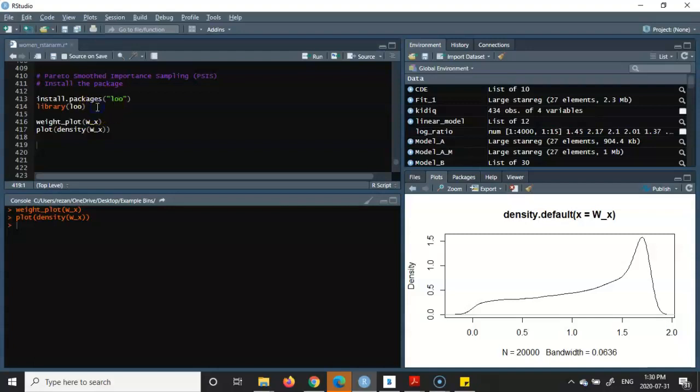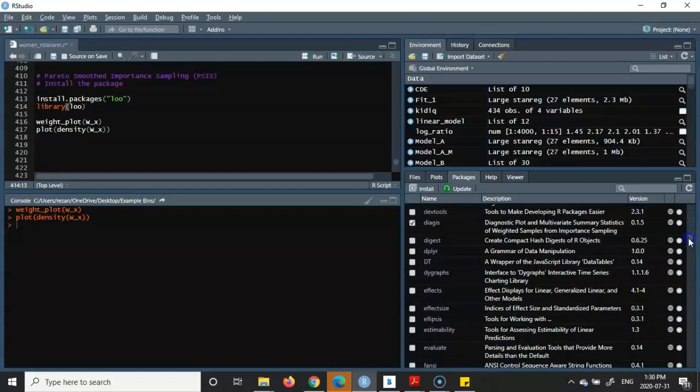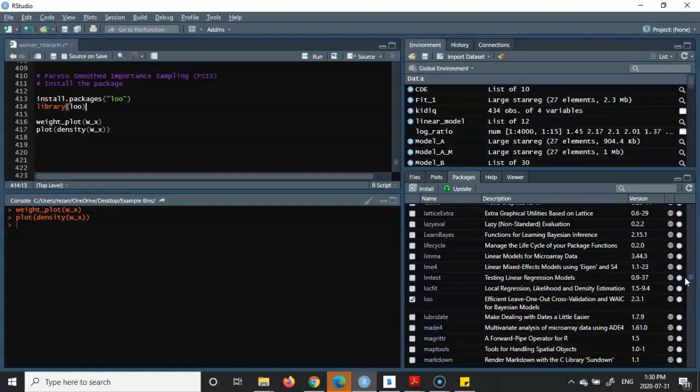If you install that package, you just go to the package tab, scroll down all the way to the section L, and you see LOO, which is an efficient leave-one-out cross-validation and Watanabe information criteria for Bayesian methods. We are not going to talk about the other one. The thing we are going to work with is simply LOO, because it provides some diagnostics methods when you do cross-validation.